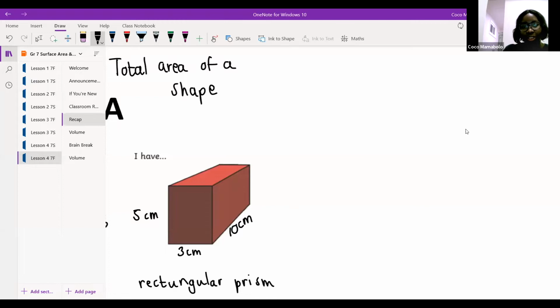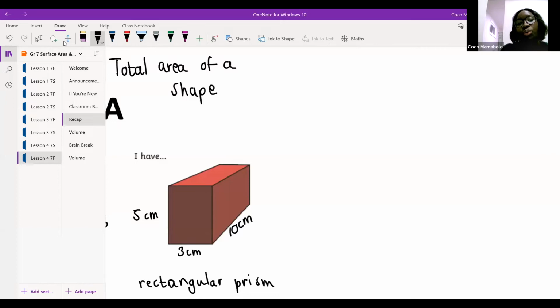Everybody's telling me I spelled rectangular prism wrong. And that's true. All right, Ola. I'm not going to calculate for my rectangular prism the same way I calculated for my cube. What do I need to do when I calculate for the rectangular prism that's different? Miss, don't you say SA and then you say 6L squared?